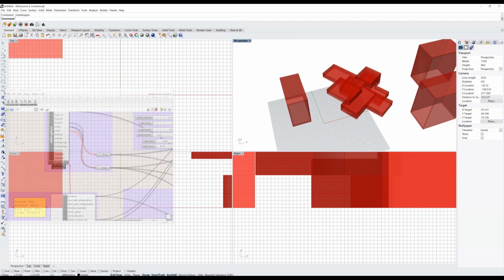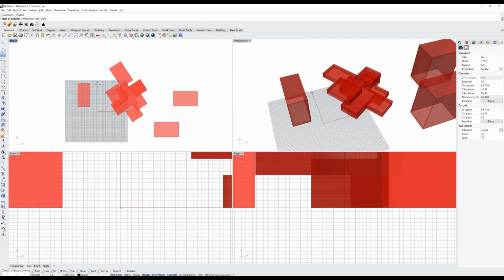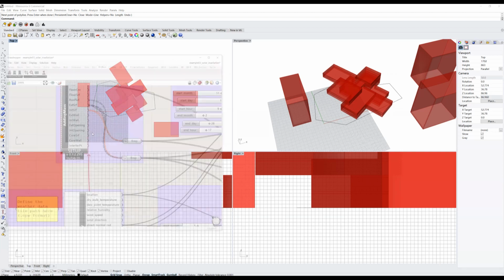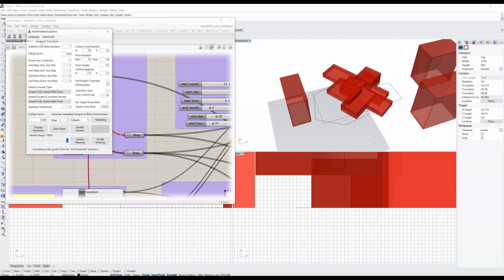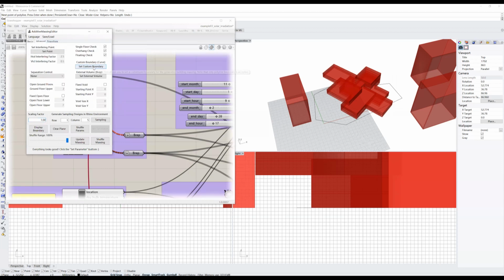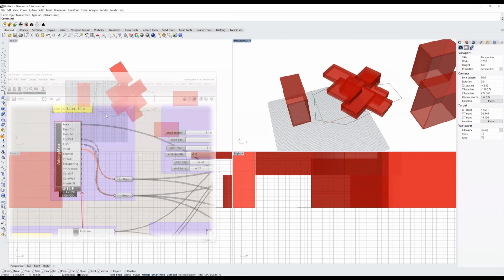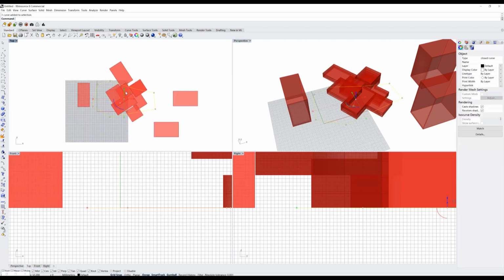Let me do a small example. The boundary is a little bit too small, so we need to make it a little bit larger.